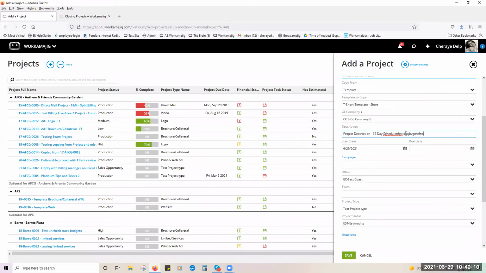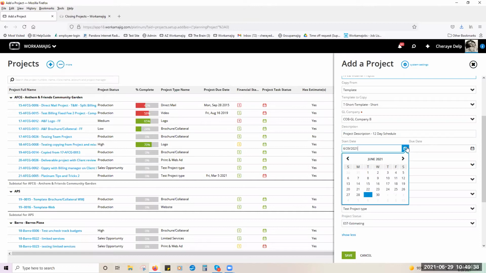I've seen, you can copy and paste into that field if you wanted to. So it's really up to you how long or how short you want those descriptions. And of course, everything is going to show up on the project once I copy it, or once I save it, right? The next thing I want you to notice is the start date. So the system thinks that every time you start a project, it's going to always use today's date. You guys can always click into the calendar and pick a different date that it needs to start.